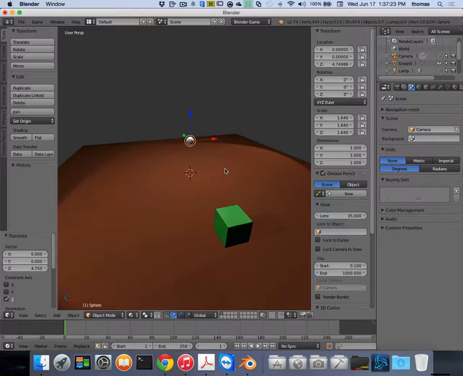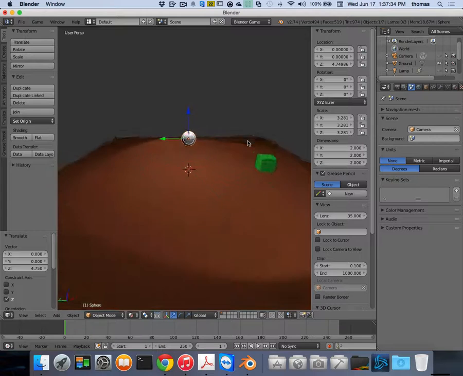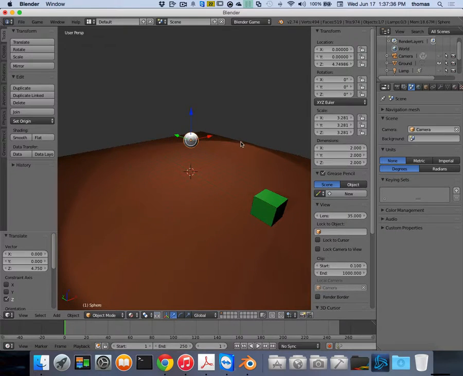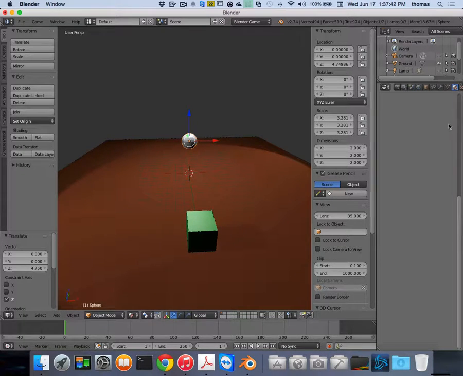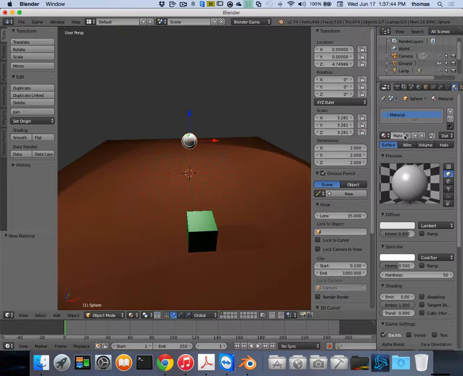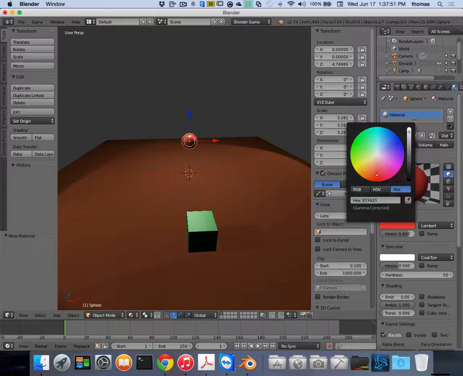There's my sphere. If I'm not happy with that, I can always change the size. Let's make this really big, much bigger. There it is, one of my enemies, about 2 Blender units big. We're doing everything that we normally do. I'm going to go to material and add a new material for my enemy. I'm going to make it red, so I'll choose my diffuse material and make it a reddish color.